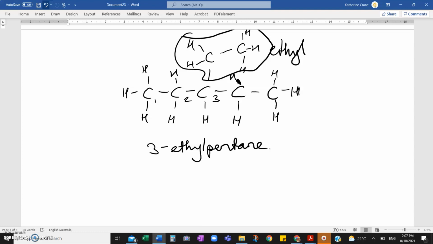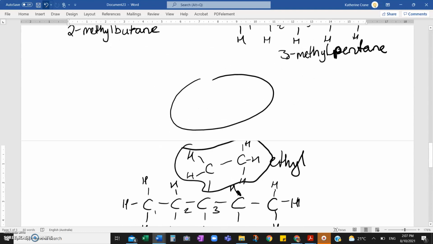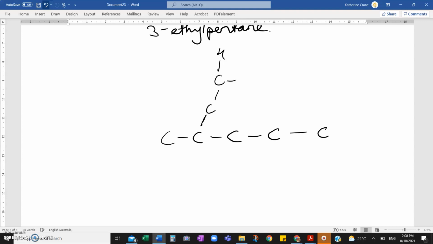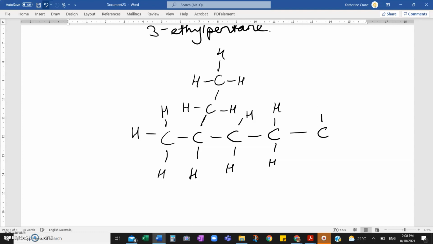When you're doing it, one of the tricks is, and let's do that one I said wouldn't work. Well, it would work, but it wouldn't be what we thought it was. So say I did draw 5 carbons here, and then off the second carbon, off either end, it doesn't matter, I did an ethyl chain. What I would end up with now, I want you to think about which chain is actually the longest. And this is where you have to be careful and think about what the diagram is actually showing you.